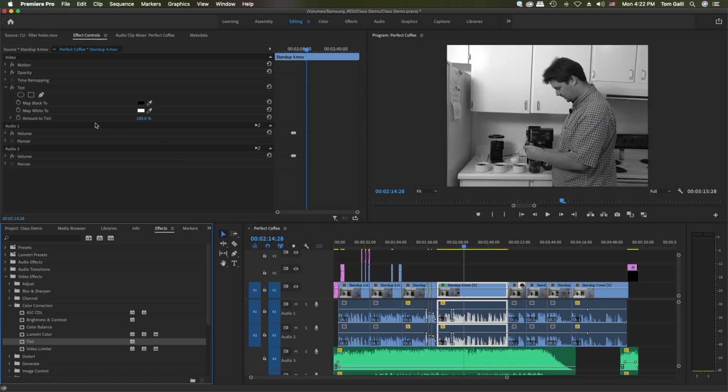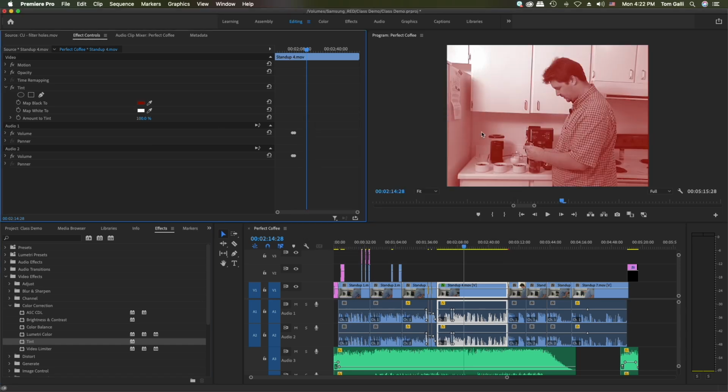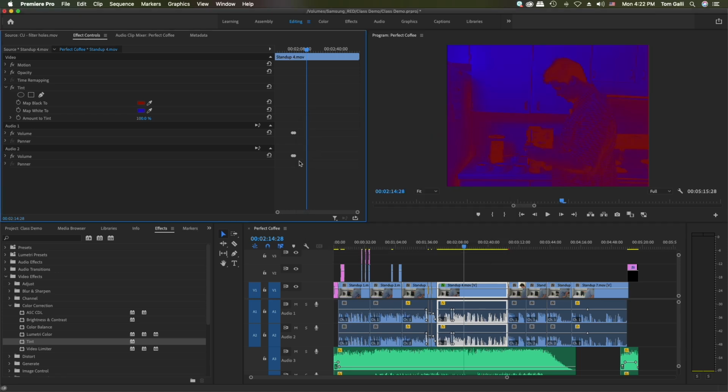And what tint will allow me to do is I'm going to change my black values and make them red. And I'm going to change my white values and make them blue, because why not? All right. Ooh, that's a neat sci-fi effect.